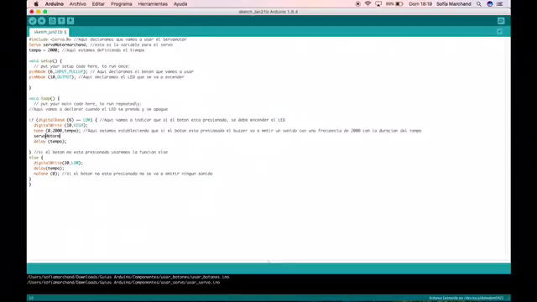Then, in void loop after tone, we have to write servo motor marchand.write, and in parentheses, the angles that we're going to use, which will be 0, 90, and tempo.